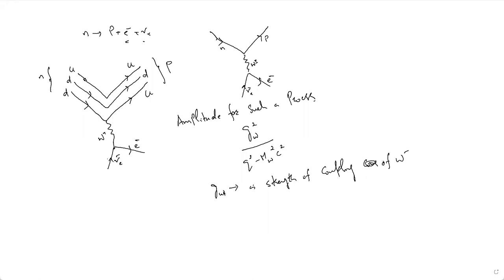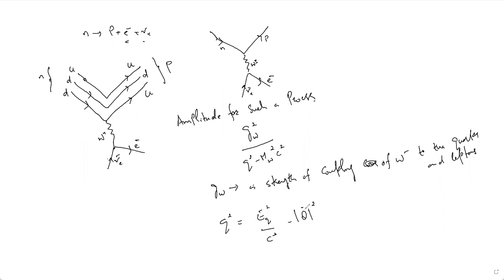So this G_W actually determines the strength of the coupling of W minus to the quarks and leptons. That is, this G_W is a constant and it always determines the strength of the coupling of W minus to the quarks. So it will vary from one particular case to another, right? Okay. Now again, what is this Q squared? This Q squared we write as E_Q squared by c squared minus the modulus of Q squared.